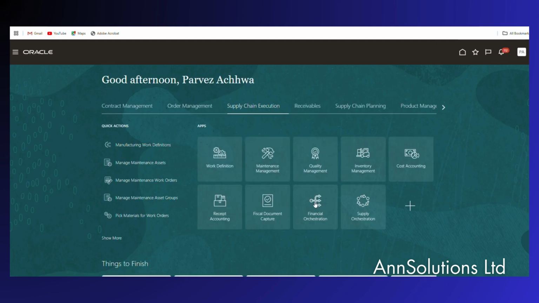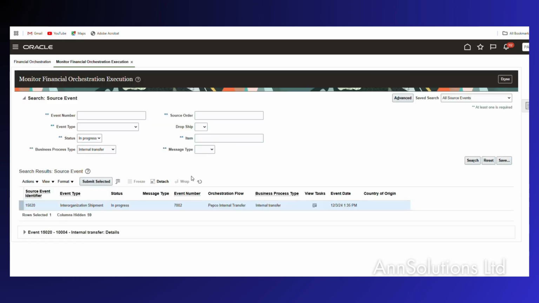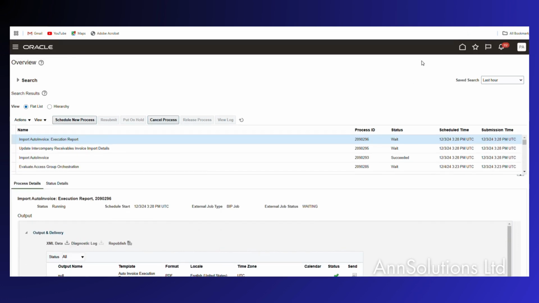Okay, sorry, not to receivable. We can check the status here itself. You can see the status, and the transaction number is 10001. That's nothing but an invoice number. And I can show you quickly that invoice number on the receivable side.